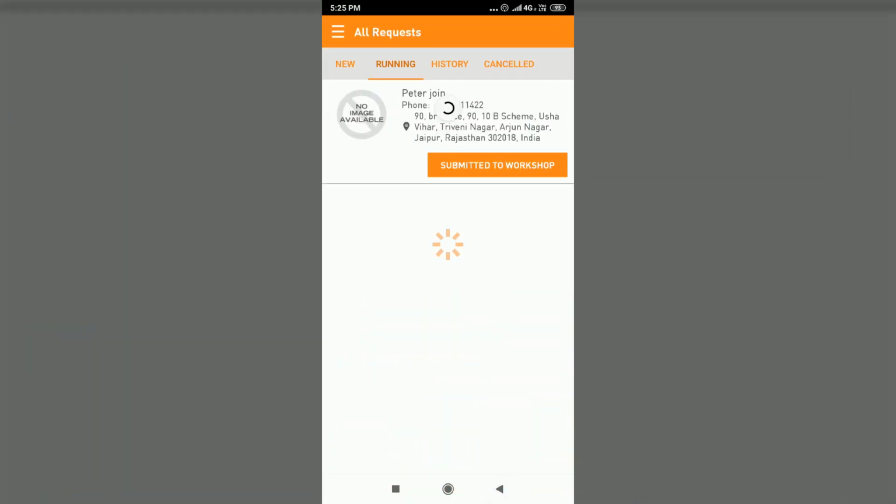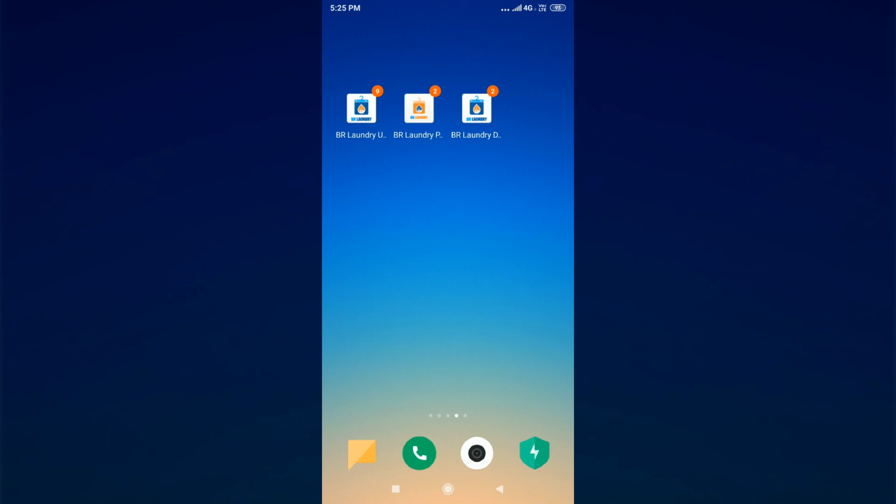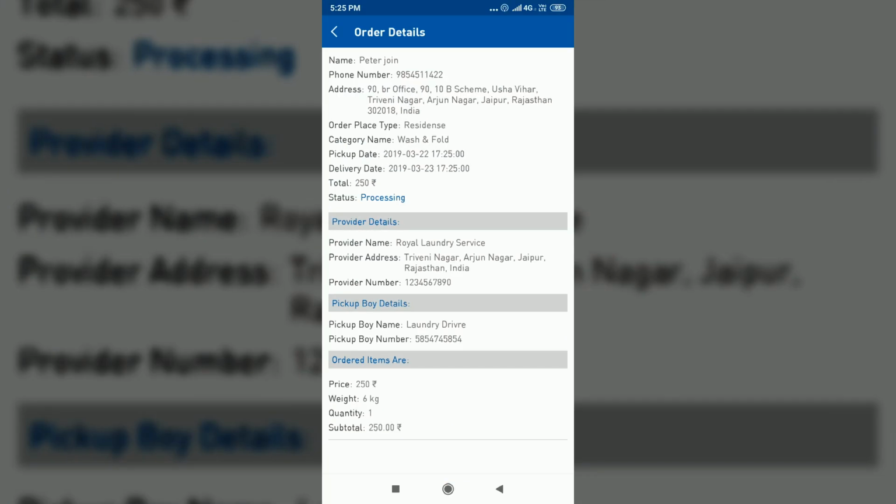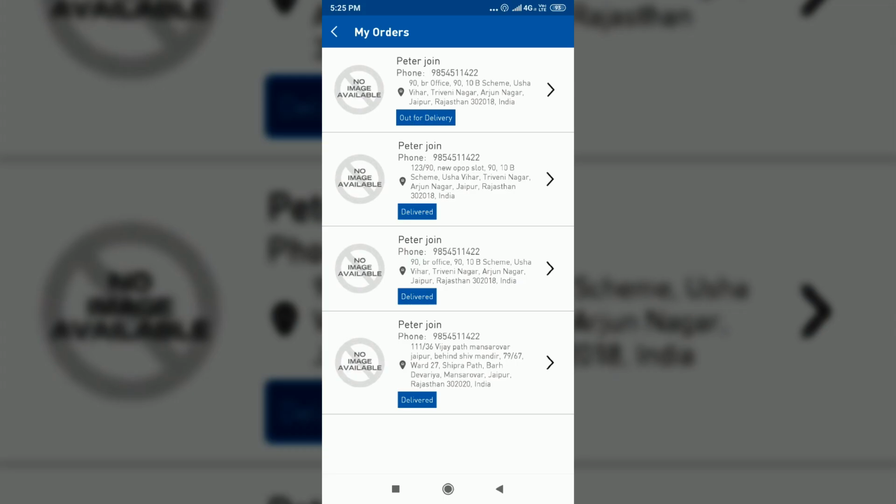Out for delivery, the provider has been notified that the delivery boy is out for the delivery now. And similarly in the user application, the user will get a notification that yes, the delivery boy updated his status like the out for delivery.